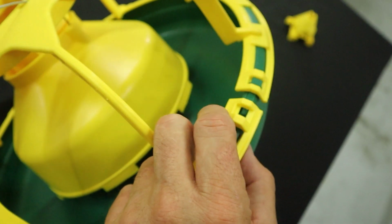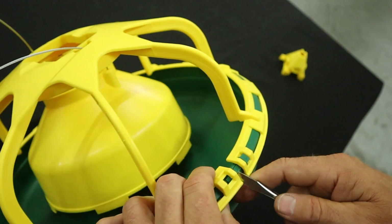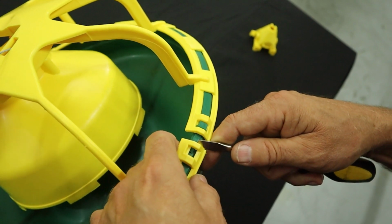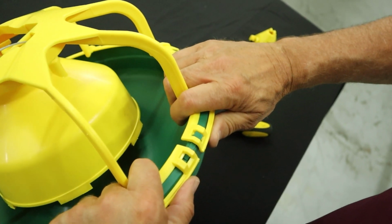After I have the inside clip in and before I clip the outside one, I'll just adjust this latch so it's aligned and I'll clip that in. And then we just need to slide these together to get the latch to latch.